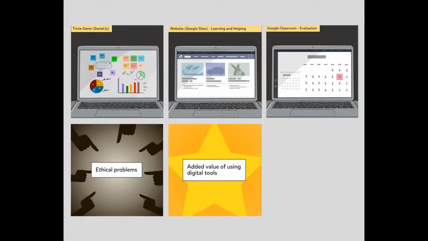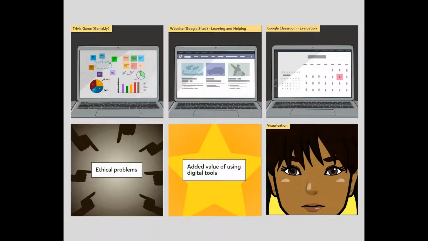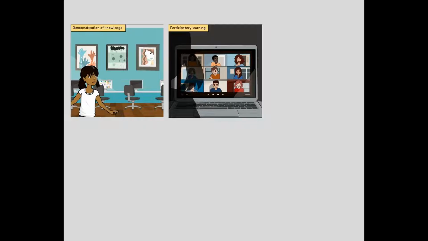Now I would like to quote Lemke to speak about 3 aspects of ICTs which are, in my opinion, the added value of using them for this activity. Firstly, Lemke speaks about visualization, and in our activities students are learning while combining visuals, text and sound, so this will increase their engagement in the activity. Secondly, these tools allow students to access a new way of learning and interacting within digital environments, and this is what Lemke calls democratization of knowledge. And finally, they will learn in a participatory way, which means that they can collaborate and work together.